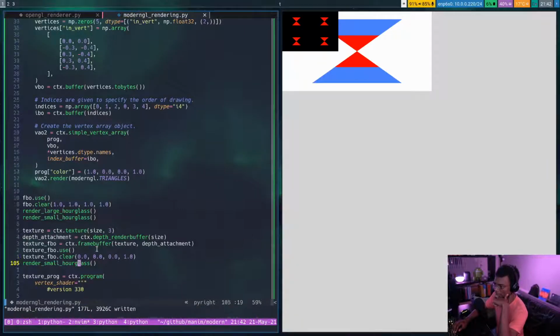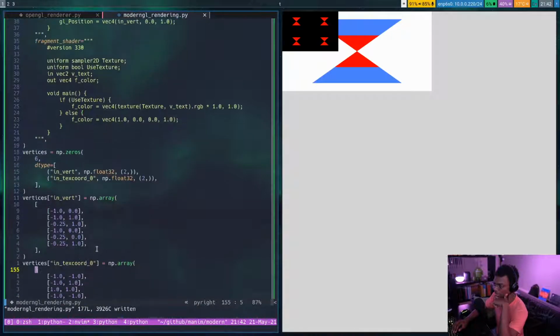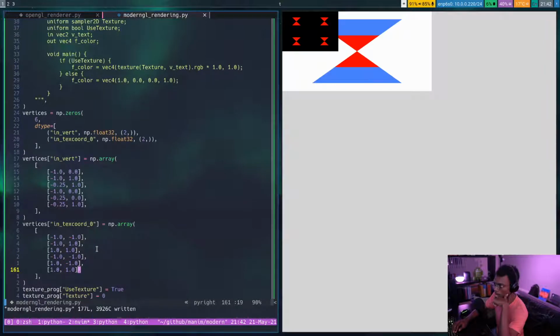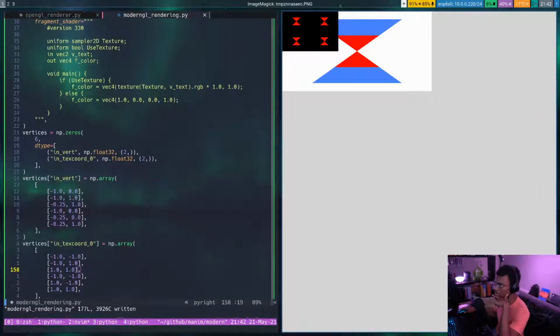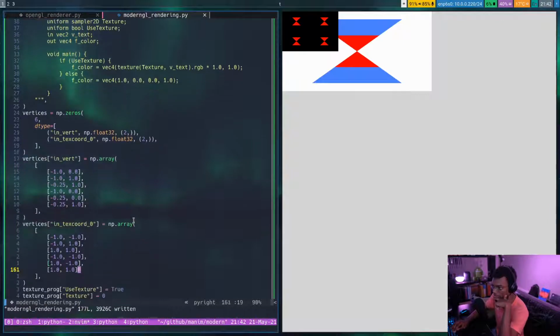Okay. I'm gonna have to figure out how these coordinates work. Because these are choosing the coordinates of the triangles. The triangles that are making up this rectangle. I don't know what these are. Well... Do I?